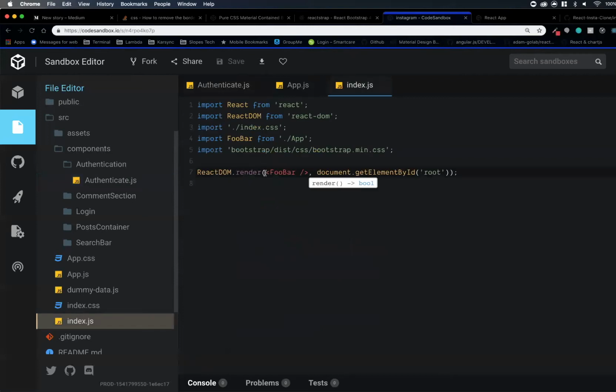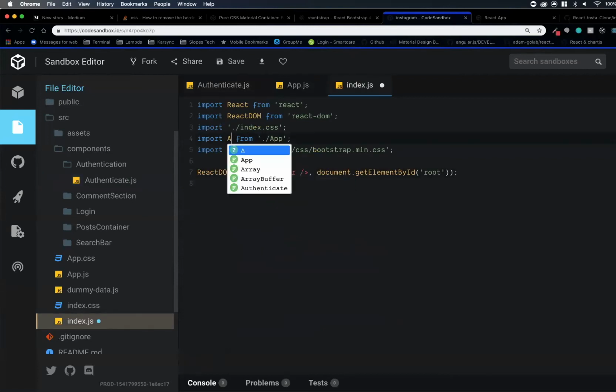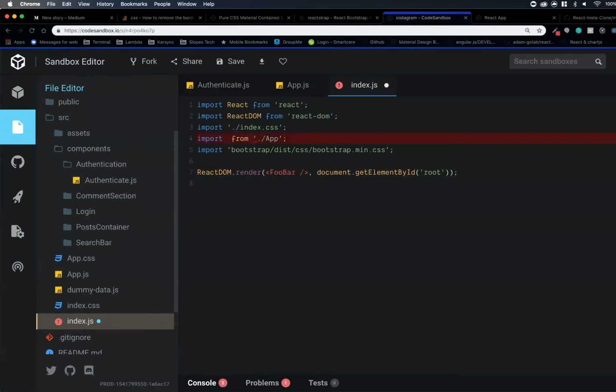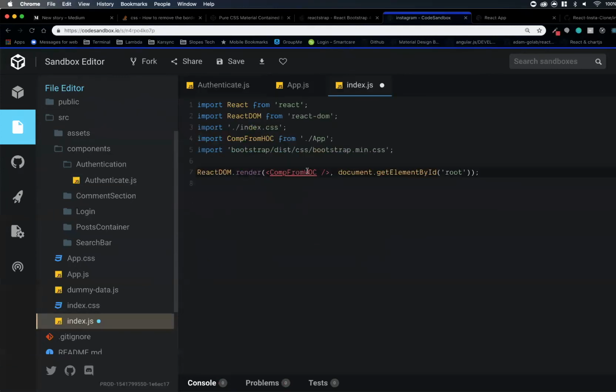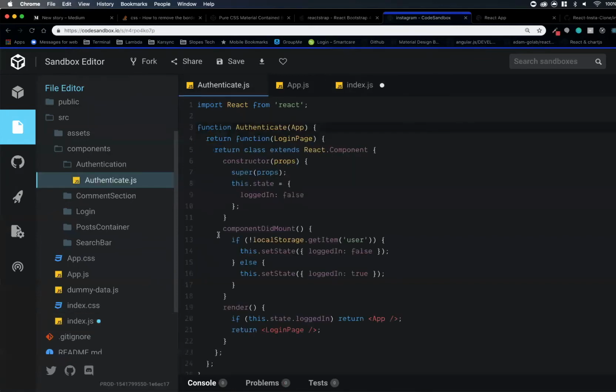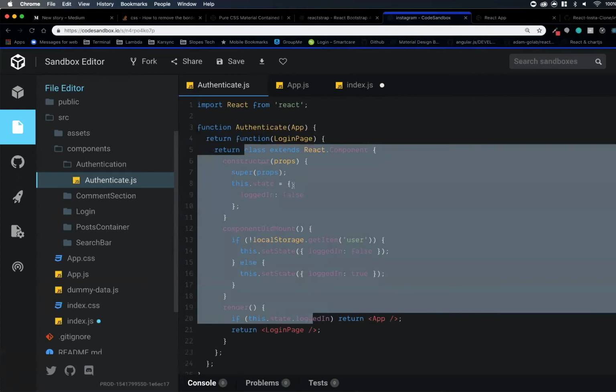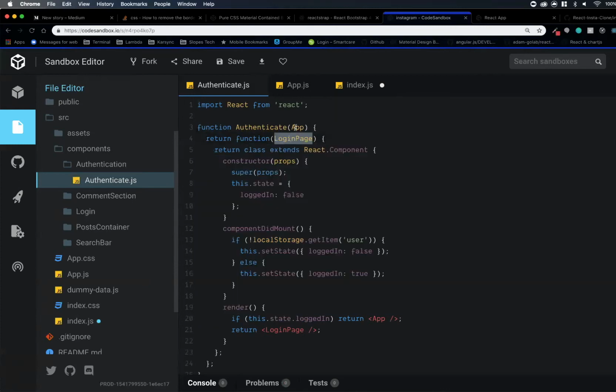And so that's why this works. Let's change this back to app, or we'll call this component HOC. So we'll take whatever the component that is returned from our HOC. This gets put on the screen, has access to both login page and app, and can toggle the two depending on this logic here. So prime example of closures. Nested functions that have access to anything outside of there.